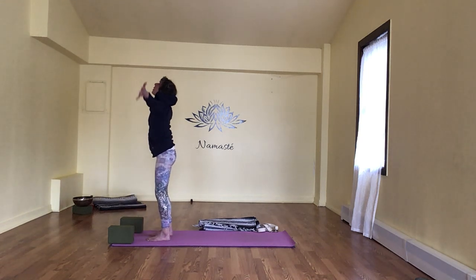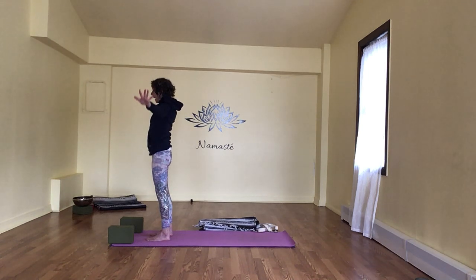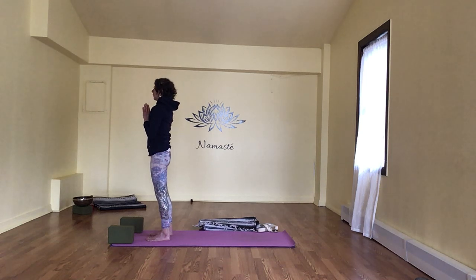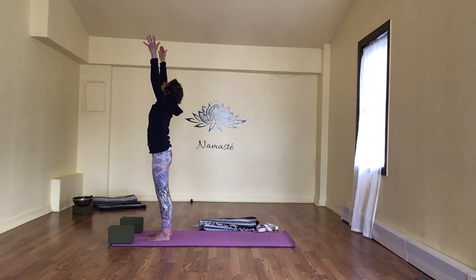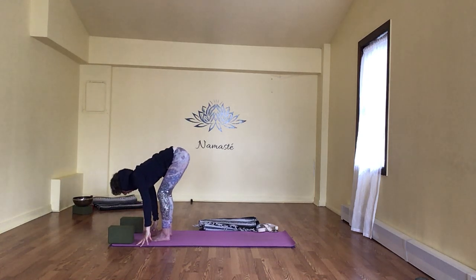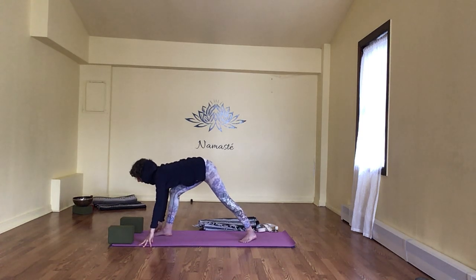We rise up slowly. Inhale. And as we exhale, the hands come down around and to the heart. Full breath in. Deep breath out. To the second side from here. Inhale, sweep the arms all the way down, around, and up. Exhale, we fold. Stepping our left foot back, heel down.